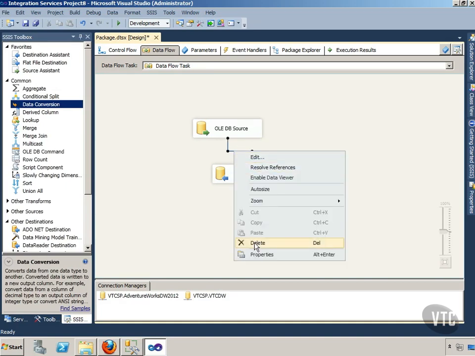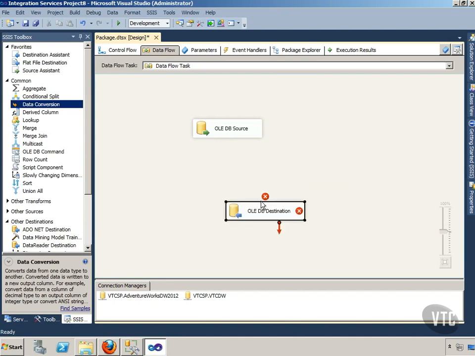Notice I'm just going to delete the connection between these, and I'm going to drag on a data conversion tool. Now there's lots of tools and tasks over here, and you really owe it to yourself to get to know these things. Notice I'm just going to make these connections back up, and I'm going to put the conversion in between these. Now what's happening, SSIS is not going to assume data conversions for us. In earlier versions it would, but no longer, because it really is dangerous business.